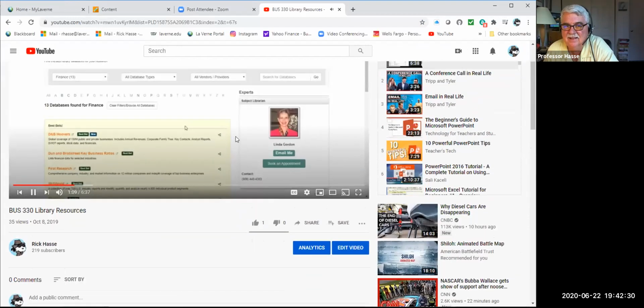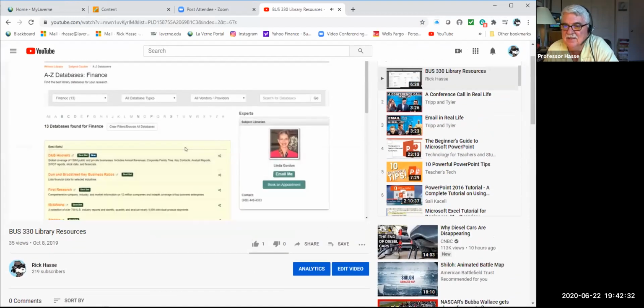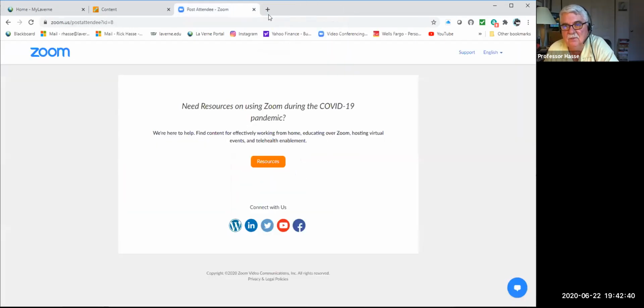the databases and how you get into the database of finance. Before I get to that, this woman right here, her name is Linda Gordon. Her task is specifically to get you out of that. But that's a way, if you want to use those resources, and I'll go over this again next week. Hopefully it'll be working. But that's a way of getting in.